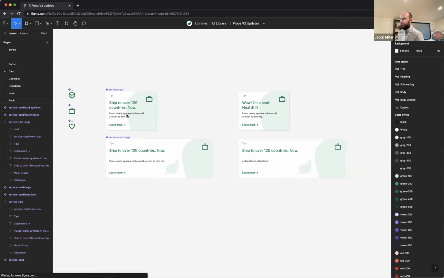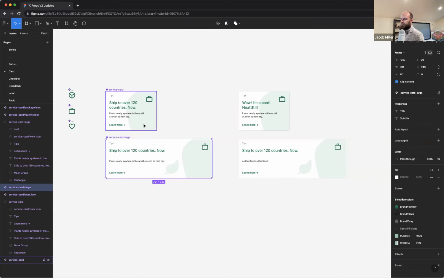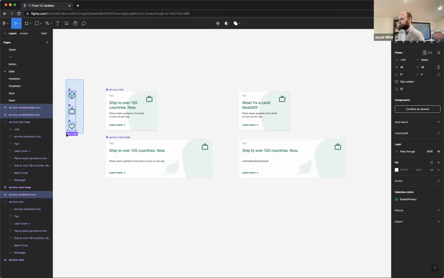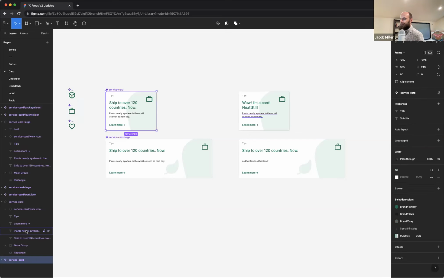And now I'm going to jump into 2 of the 3 features that we've shipped with this. The first thing that I want to highlight is preferred values. So notice the icons over here for these cards in the top right. Each of these are really a subset of a selection of 3 icons that I have present over here. And normally before, when I created an instance swap of these actual instances inside of these cards, it would select from a wider library of all the different components that I had there.